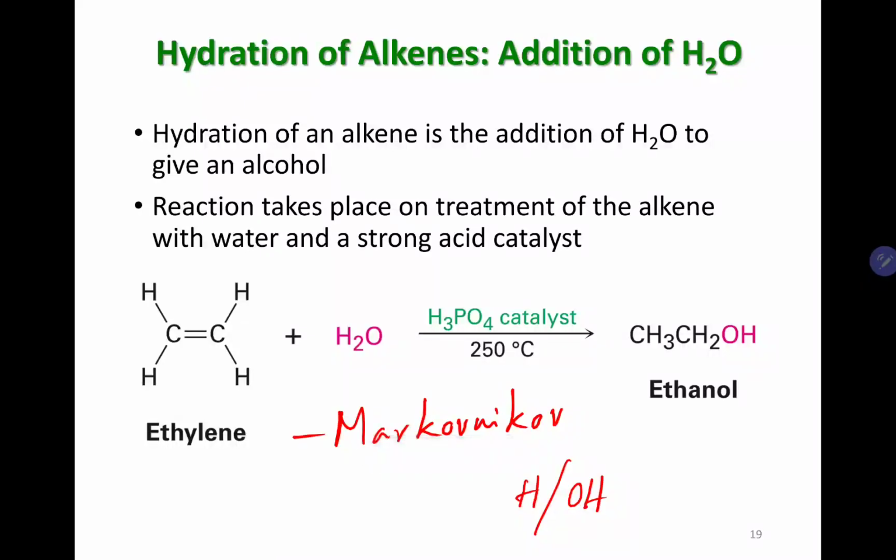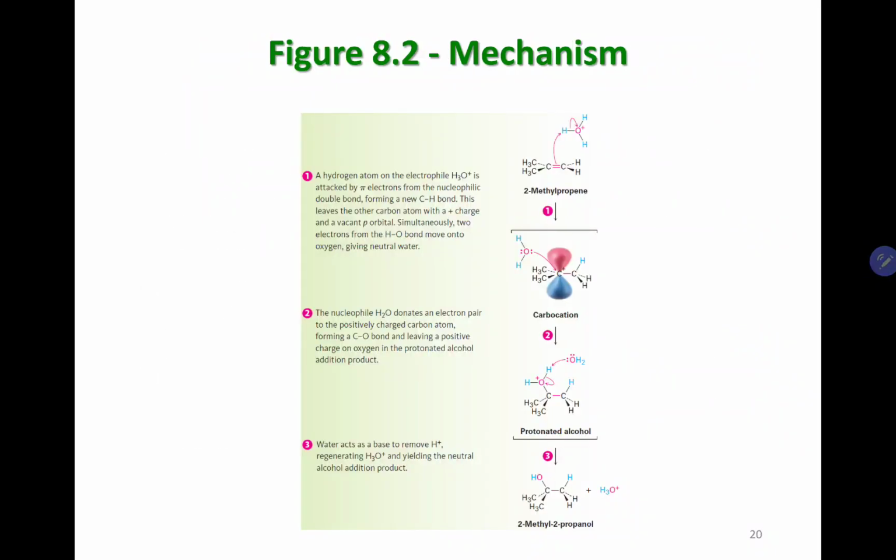So here's the mechanism for this hydration, and this is basically the general electrophilic addition mechanism. So okay, you are going to have a carbocation. You're going to see a carbocation in this mechanism, and then of course the carbocation is open, which means the incoming water molecule in the second step can attack from the top or bottom and then give you an OH. Okay, so the rich carbon gets the hydrogen, the poor carbon gets the OH. Okay, typical electrophilic addition reaction.